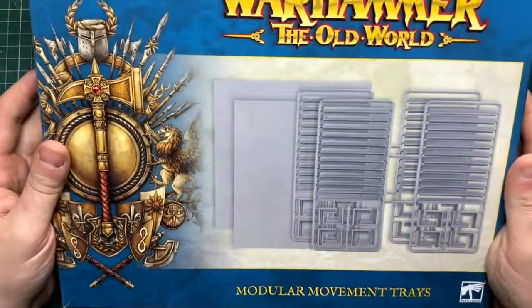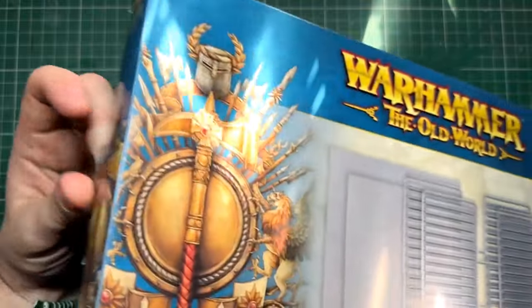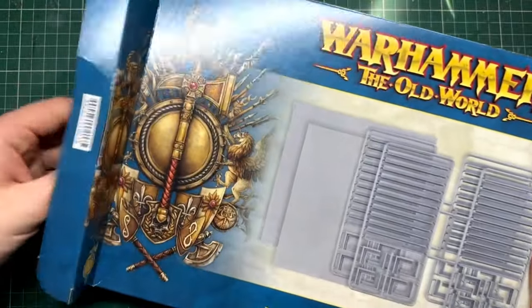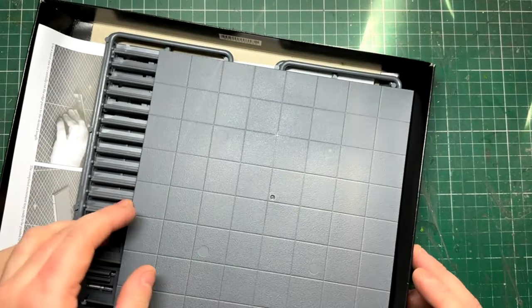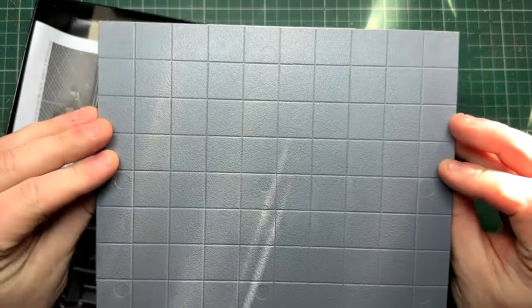Okay, so movement trays. Cool box, you get a really big box of it. I was actually surprised how big these were. These are, once again, modular trays, so you're supposed to cut these down. And I thought we'd have a little bit of a look.